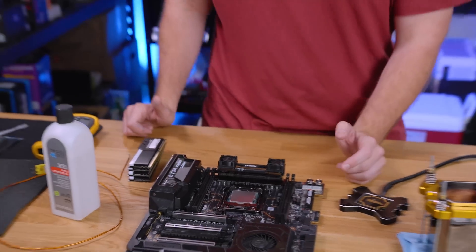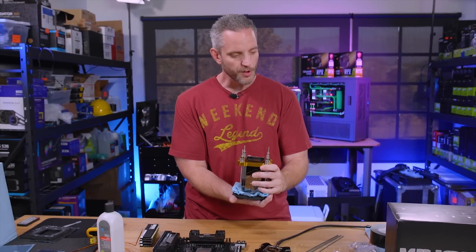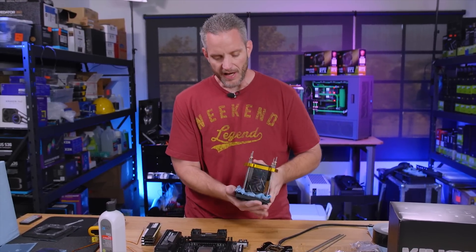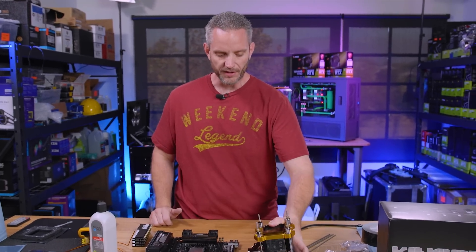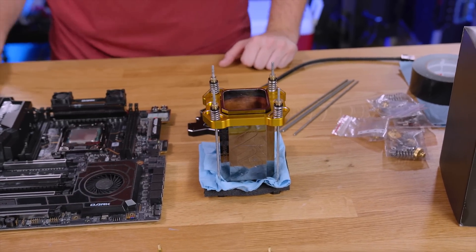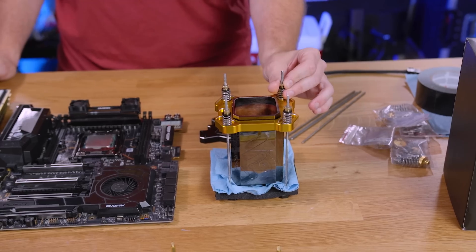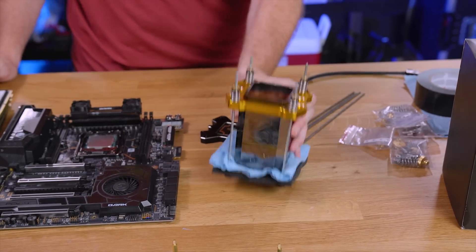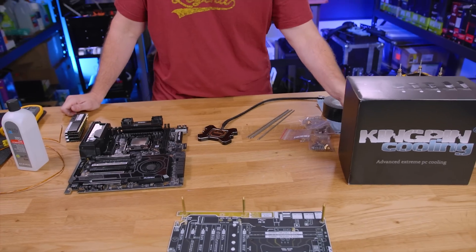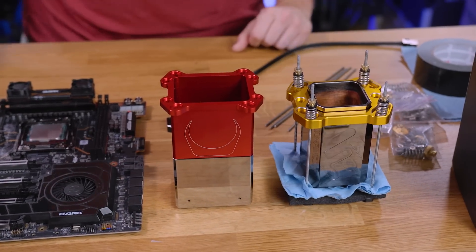You need a way to keep things cool. This is the pot I was using — technically an LN2 pot, the one Kingpin left behind. If you haven't seen that video, go watch it. Now the scores I recently got — he said 'not bad that you got those scores on dry ice, and on a pot that's not designed for an 18-core.' So he just sent me his newest pot designed for 18-core, and you can tell by looking at it — it's obviously a lot bigger.